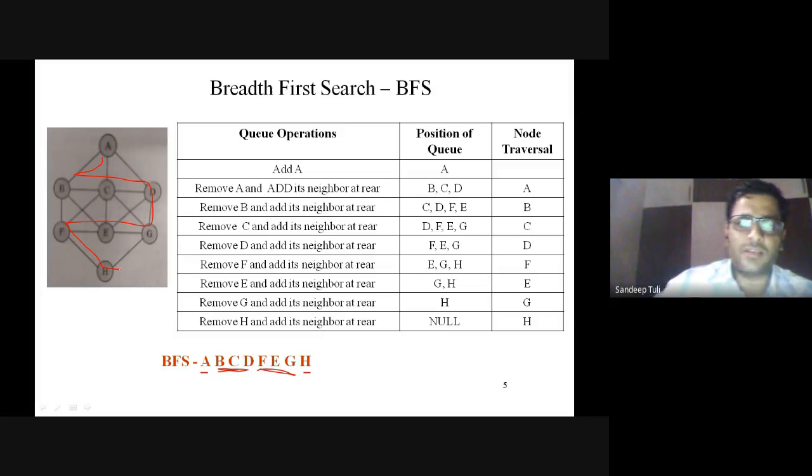I am not saying exactly all the nodes, because in some cases it may also be possible कि we may move on to the next level before completing the nodes at the previous level. But it will be rare actually. It may be possible in the directed graph, but it will not be possible in the undirected graph. So directed graph के केस में कई बार ऐसा होगा कि मान लो यहाँ पर एज ही नहीं हो, उसके एडजेसेंट होगा ही नहीं C, मान लीजिए, तो C से हम नीचे वाले लेवल पे आ सकते हैं. But mostly I can say 90% we can say it will be breadth-wise search. Breadth-wise we are exploring the nodes.